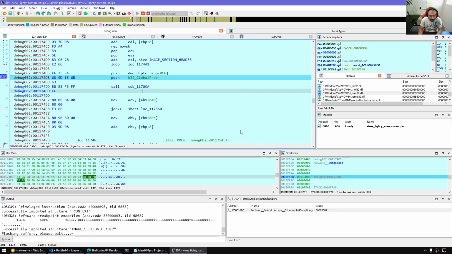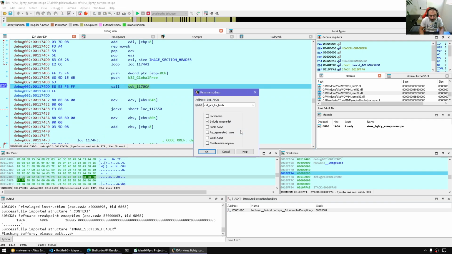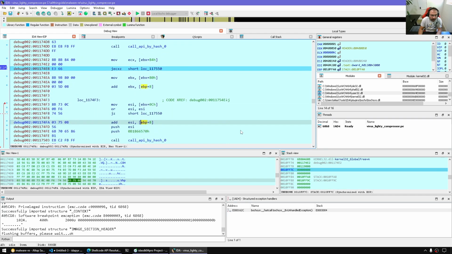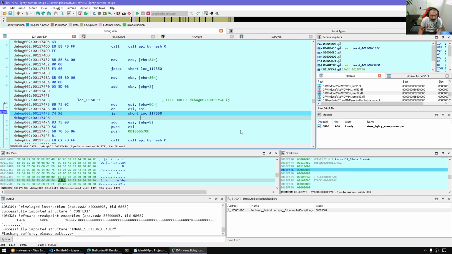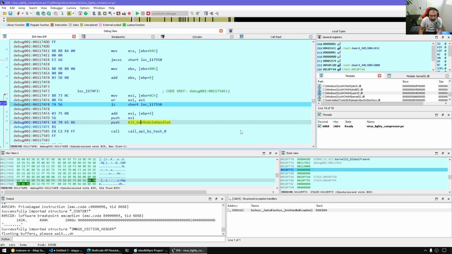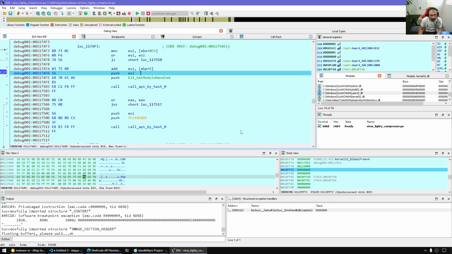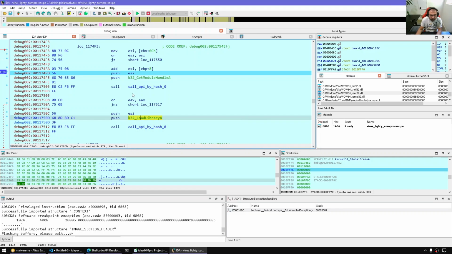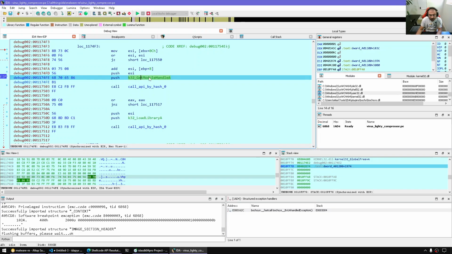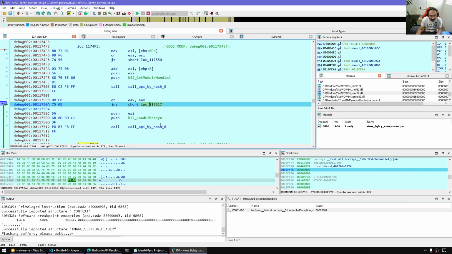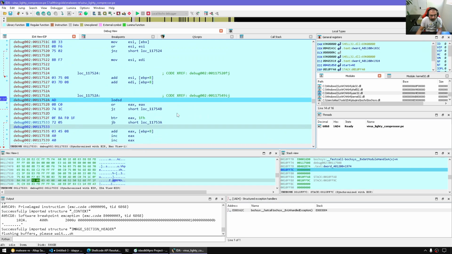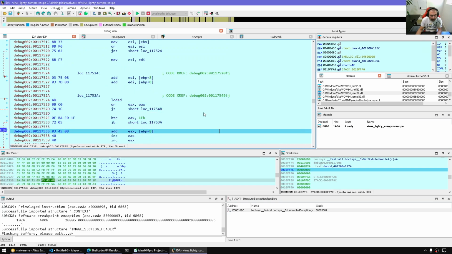Global free, they're going to call global free. Let's rename this as it is. So now they finish with some of the dynamically allocated memory. Let's see what they're doing here. Get module. I feel now they're going to start doing the API resolution. So here again, they see if the DLL is loaded already. If not, they're going to load it, and they're going to start doing API resolution.